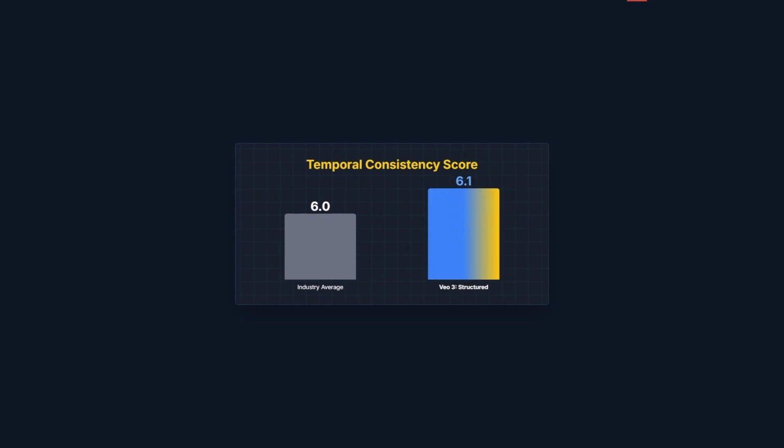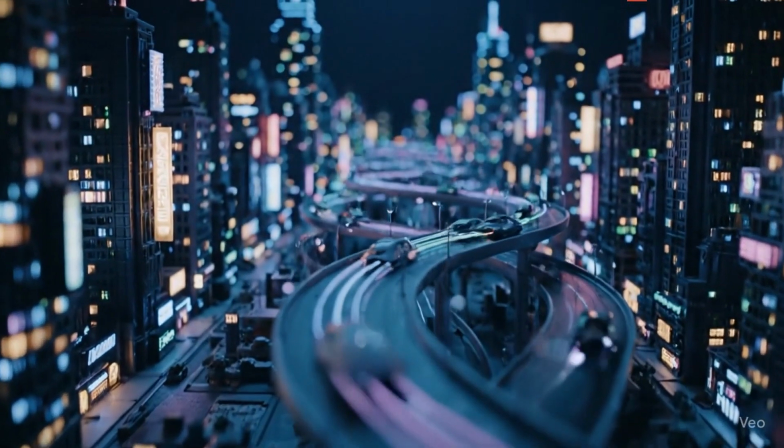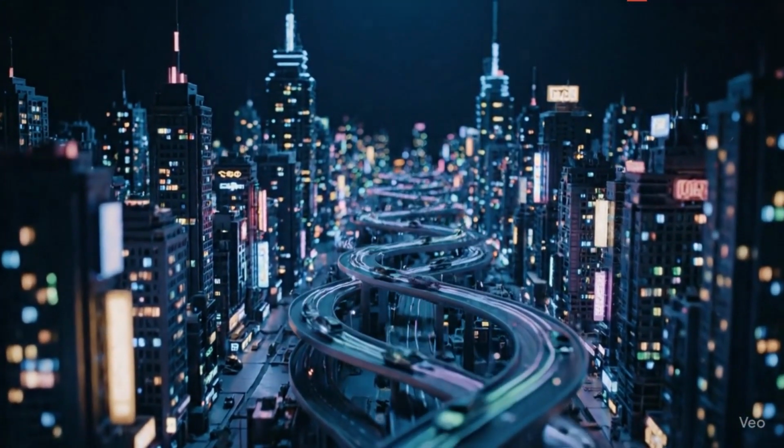Recent benchmarks show that using this method helps VEO 3 achieve an 8.9 out of 10 on consistency, crushing the industry average of just 6.2. In the next few minutes, I'll show you the secret to this JSON method, no coding required, so you can finally get the cinematic results you've been looking for.